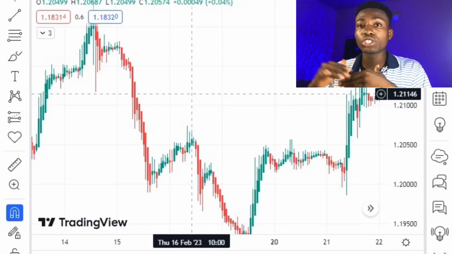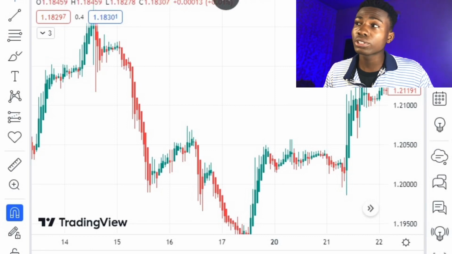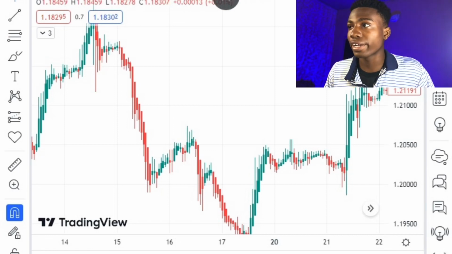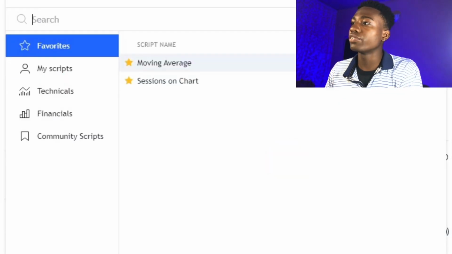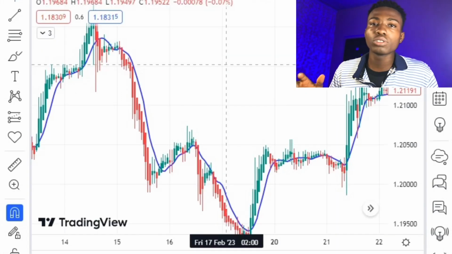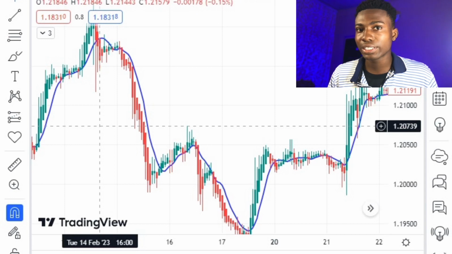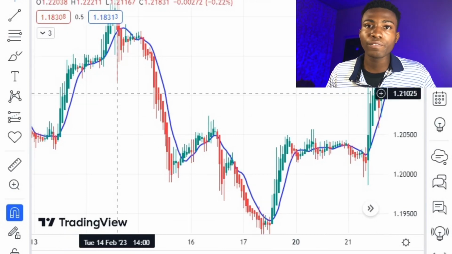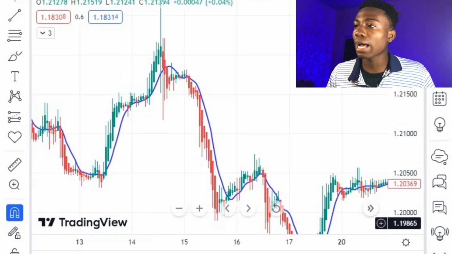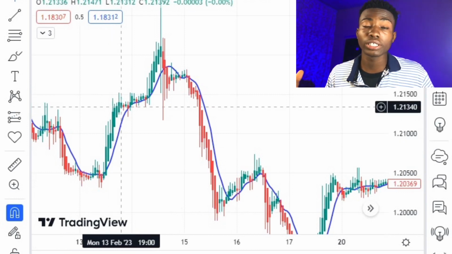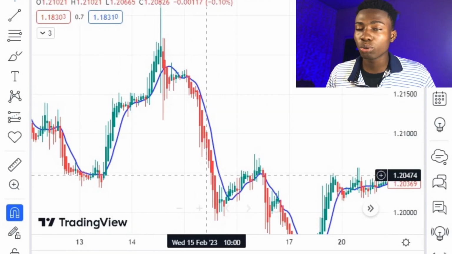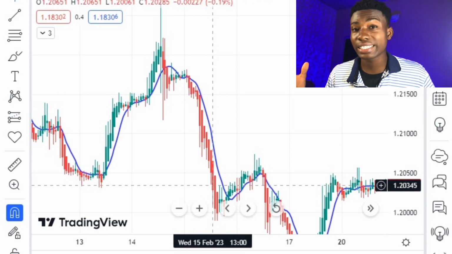Now I'm going to give you guys an extra thing that you can use with the Heikin Ashi candlestick to give you a very solid point in the market. What you want to do is come to your indicator section right here and type in moving averages. I already have that saved. The moving average comes in default as 9 and it's best to leave it at that. The moving average is very simple. Whenever you see price above the moving average, it's trying to indicate a buy, and whenever you see price below the moving average, it's trying to indicate a sell.